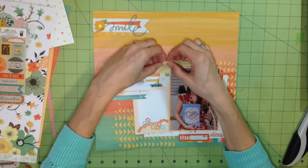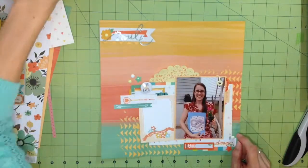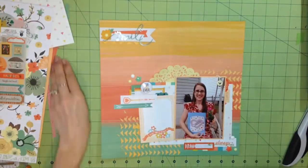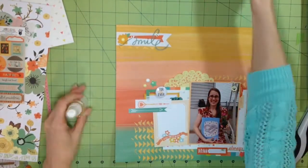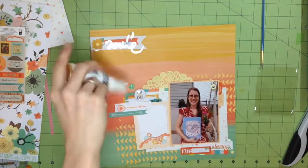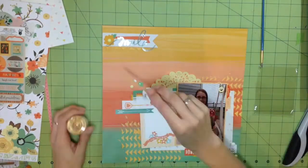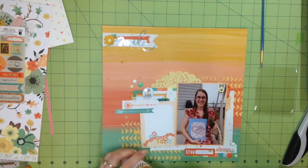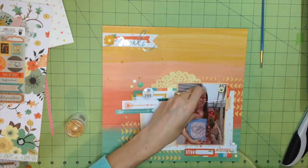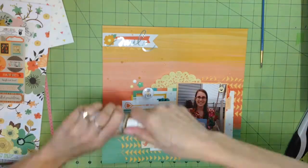So I think that's just about it. I'm just going to fuss around with some little layers just a little bit more, and I think I'm going to call it done, maybe. Oh no, I'm going to put a little bit of mist on my background. I wanted to use some of this Heidi Swapp Gold mist, and I'm going to end up spraying it or just dripping it down all over the layout, and I'm going to use that piece of plastic to make sure that I don't get it on my picture.